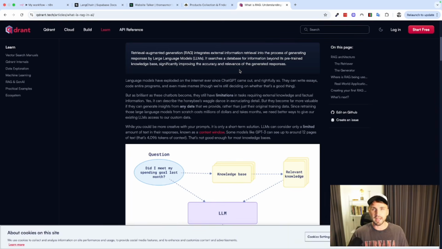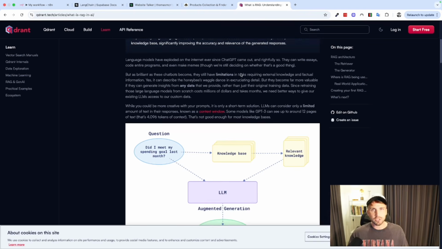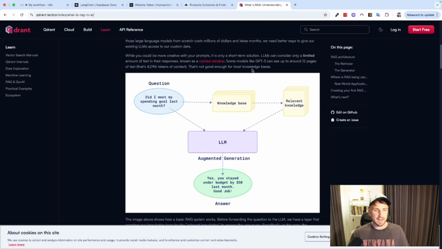You can just upload it into this and then chat to it using Slack, Telegram, or in this case, I'm just using the integrated chat window on N8N just to show you it working. There's also a diagram here which just shows you, so this is the question that you put in and the chat system that you're using. It will then go to your knowledge base, which is a database. It will look for that relevant knowledge. It will then send that to the LLM, and then it will give you an answer using that information. So again, very, very simple.